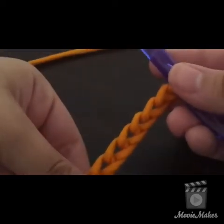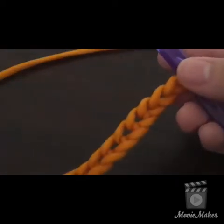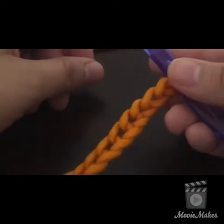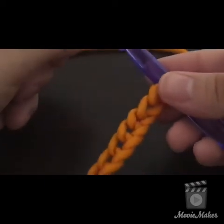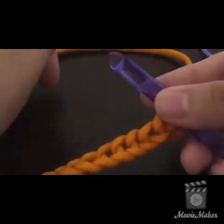I made one of those baby Yoda hats for my brother's niece, and I was heartbroken because it came out too small because Danielle did not use a gauge. Now, if I had used a gauge, I would have realized, hey, you're crocheting a little bit too tight. You might want to go up a hook size.